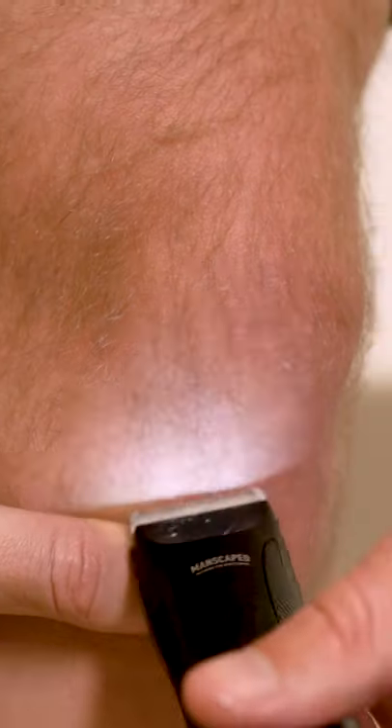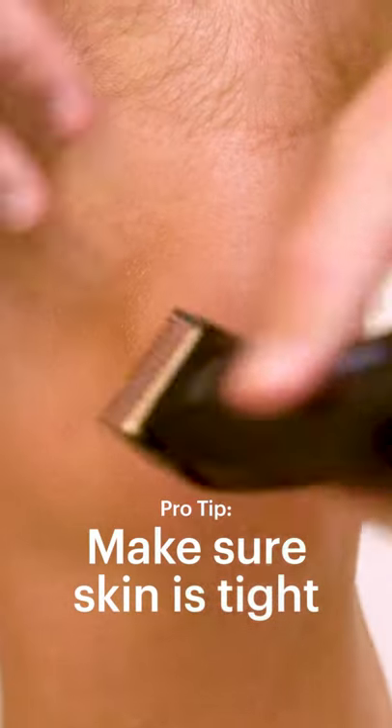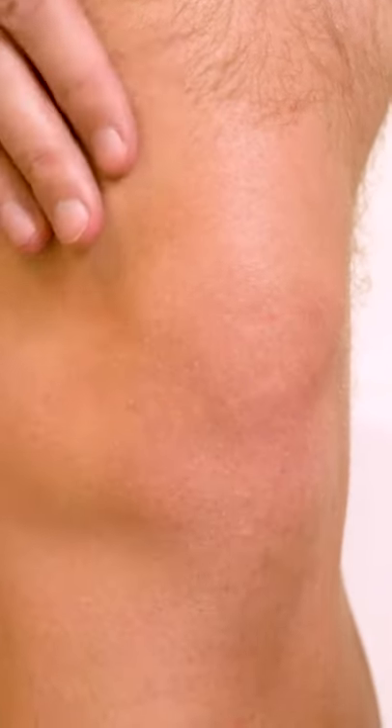You might have a little bit of issues along the back of your knee, the front of your knee, and around your ankle because there's a lot more angles in there. And if it helps, you can pull the skin around your knee so you get a flat surface and you can trim the hair that is on your knees.